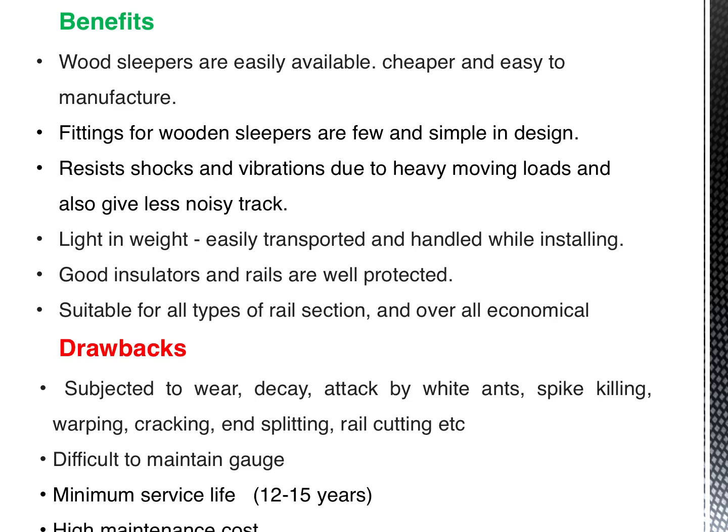But the drawbacks are here. As I already told you, it is subject to wear and decay, and is attacked by vermin. Warping stresses will be developed. The wooden sleepers can crack, splitting can occur, and rail cuttings at the edges can happen. There will also be certain difficulties maintaining the gauge in the case of wooden sleepers, and the track will get easily disturbed under the moving load. The wooden sleepers have a minimum service life of about 12 to 15 years as compared to the other types of sleeper, and the maintenance cost is high compared to the other types of sleeper. So these are some of the advantages and drawbacks of using the wooden sleepers.